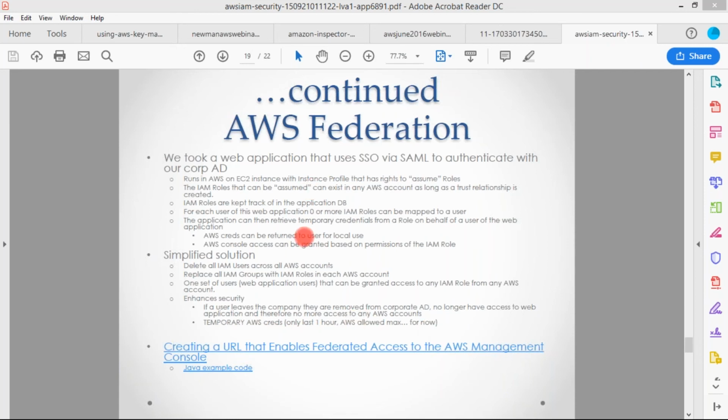Suppose a user from the database side of your company is going to leave the company. What are you going to do? Your SSO, your Active Directory, is synced with the AWS account. So as a solution architect on the AWS side, first of all, he removes the IAM users from the AWS account and removes some permissions.